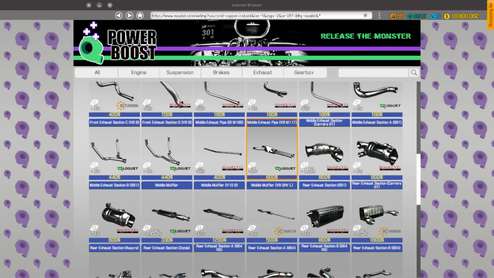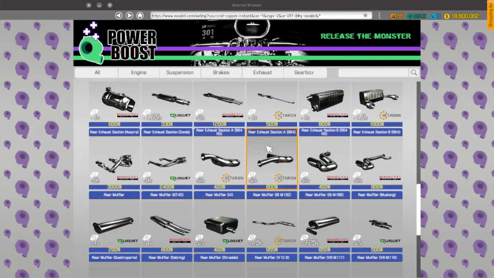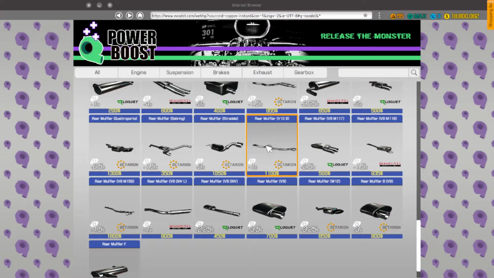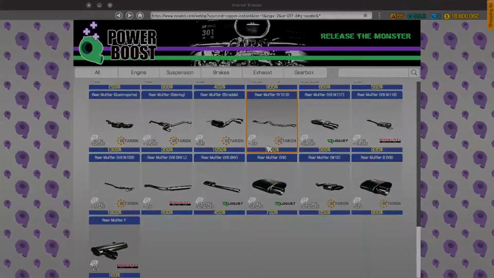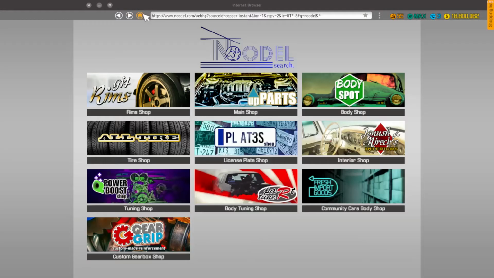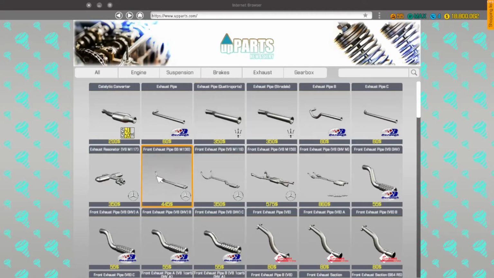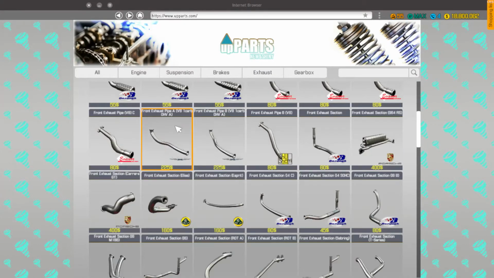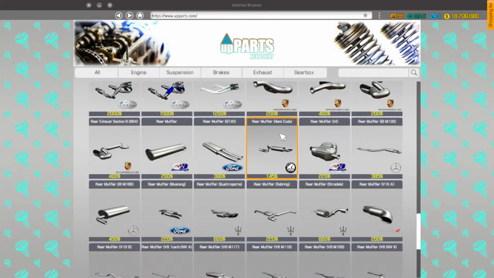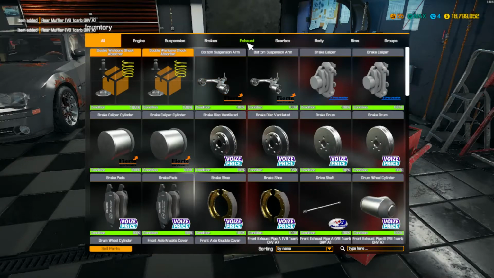Do they even have the rear one? So it turns out they do not have any exhaust parts that are custom for this car yet, which is kind of unfortunate, but that means we'll just have to buy it from the stock shop. So we need, let's find it here. There it is. There's those 2, and then we need 2 of the rear ones, which are right there. So yeah, we don't get any boost from the exhaust, unfortunately.